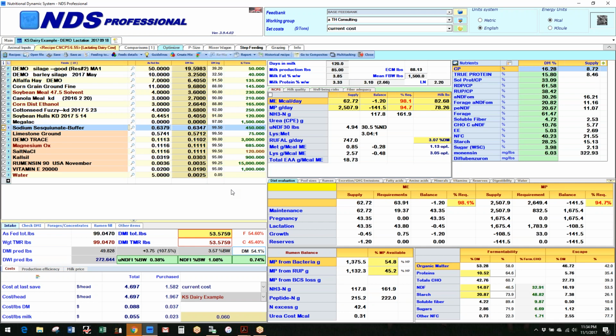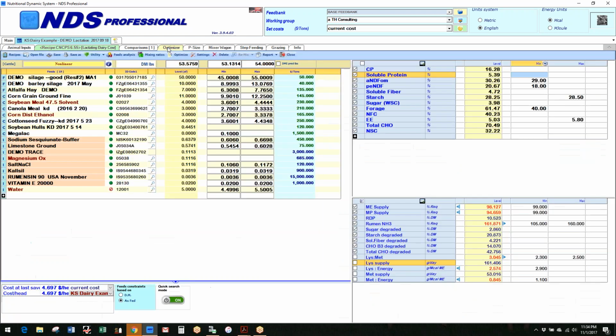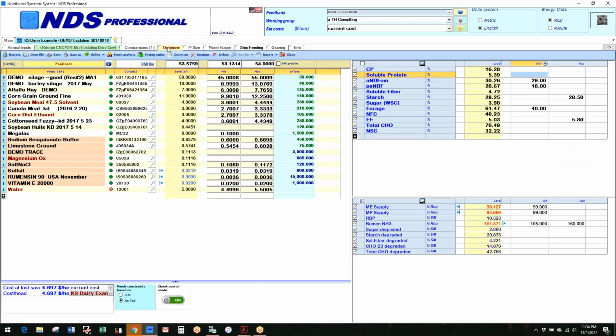We could use different approaches here, but let's say I unmix my mix. If there would have been some megalac or some protein in here, you'd sure want to unmix it before you brought it to the optimizer. So I'll bring that over to the optimizer, and it kind of refreshes the screen, shows me those levels. Now here it's not putting on some parameters on either side of that.